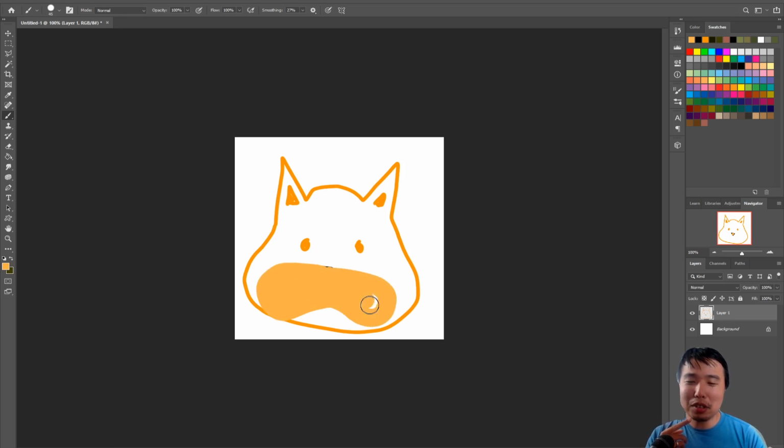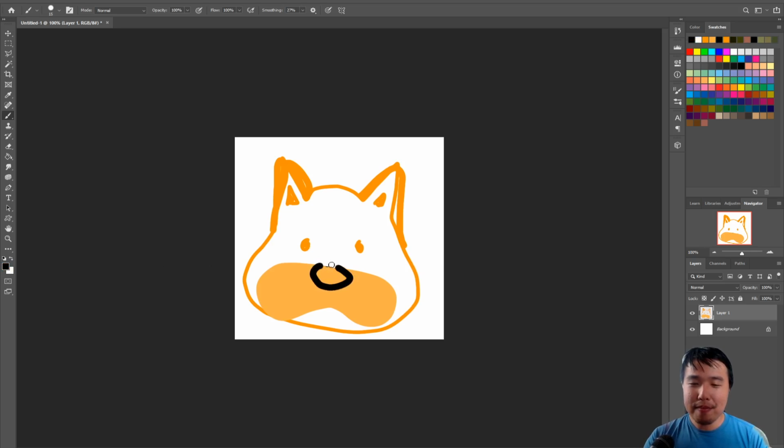And then Garfield also has rounded ears too. I need to round out these ears a little bit more. Oh dear, I don't think this is very good. Oh well, let's just keep going. Oh my god. Oh Garfield, did you eat all that lasagna again? Oh my god, look at this.